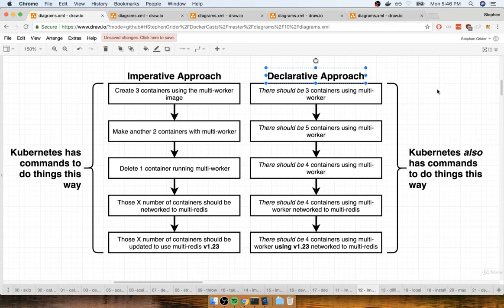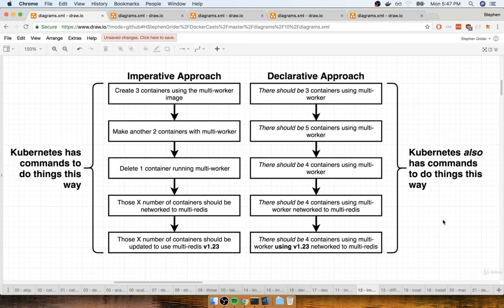I want you to understand that when you start reading these blog posts, some of them are going to tell you to do things in an imperative way, but for any real production deployment, every engineer out there, everyone in the community is always going to advocate taking the declarative approach. That's the entire point of Kubernetes. And so it's going to be kind of up to you when you are reading a blog post to understand that, okay, maybe not all these blog posts are saying things that are 100% accurate. And hopefully, eventually, you'll start to develop a sense of when a blog post says like, oh yeah, just go run this command to update this pod in place. That's probably something you don't want to do.